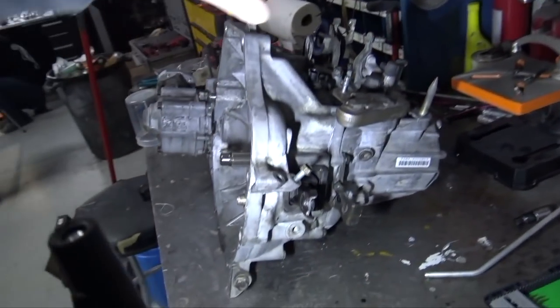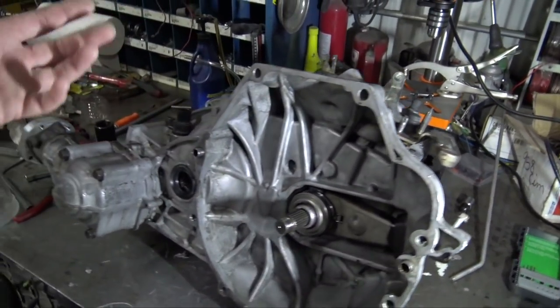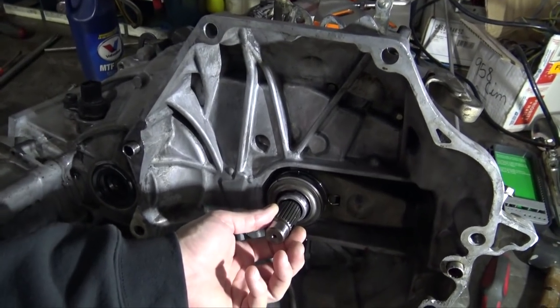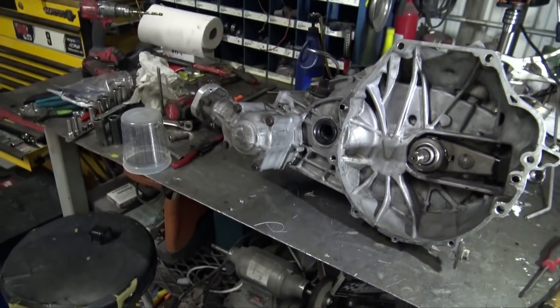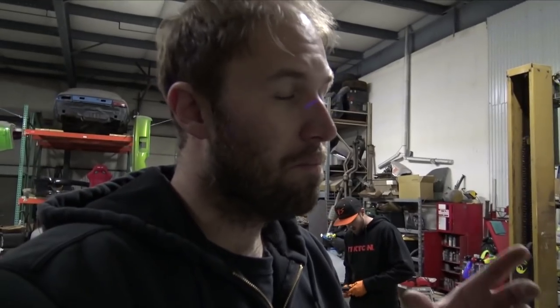Also, there are all these things going through the tranny case that you do want to remove. I would just strip it down if you're planning on rebuilding one of these. But it goes really, really easy. Once you pull it apart, as long as you keep all the parts pretty much in order, it will go back together extremely easy. One thing is the bearings. You'll most likely have to press the secondary shaft bearing off, or the shaft out of the secondary bearing. Once you get that out, everything just kind of falls off.